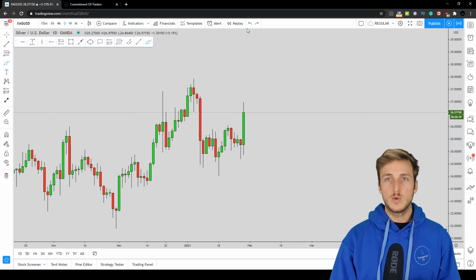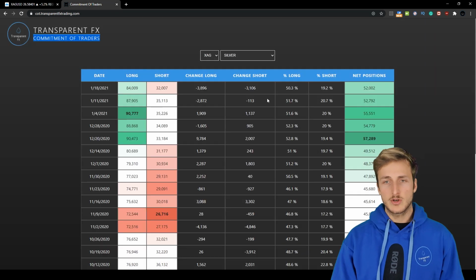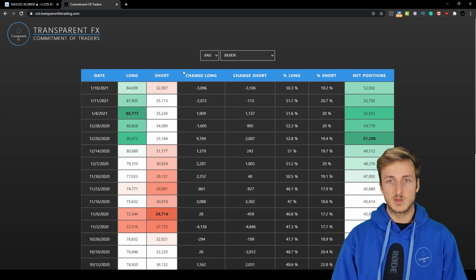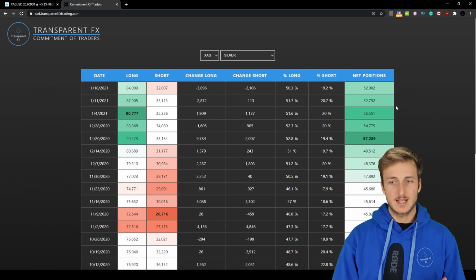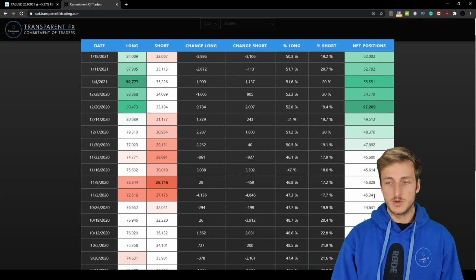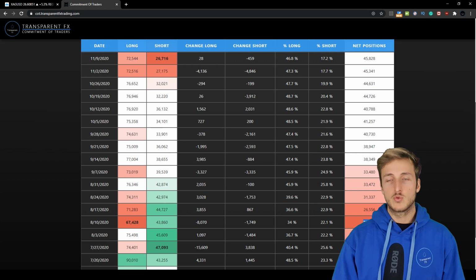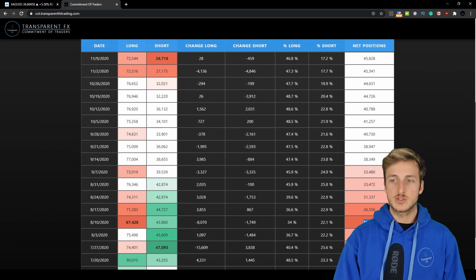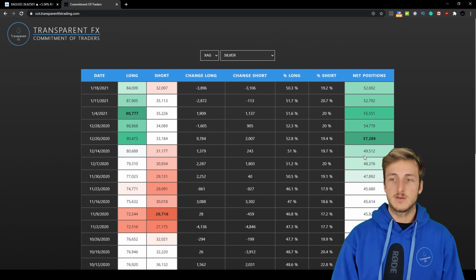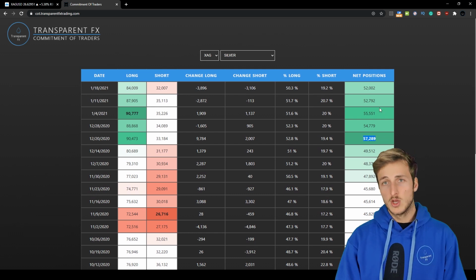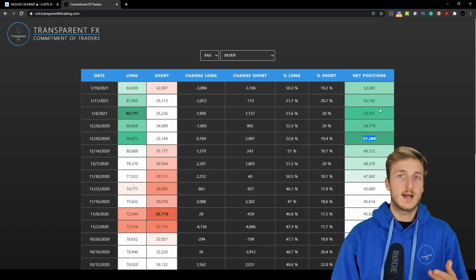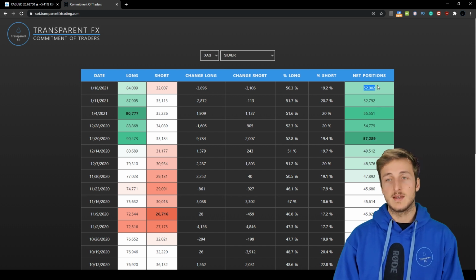But at the moment, what do we have and how can we be looking for the next opportunity on silver? Now, before I show you that, let's first go and see what we have from a COT perspective, so commitment of traders perspective. Now, what we can see is that with the last reports, net positions have been increasing. We went all the way down from having 23.5k net positions, increasing and increasing, reaching 57.2k net positions. And at the moment, we are still sitting with a quite high net positioning with 52k net positions.